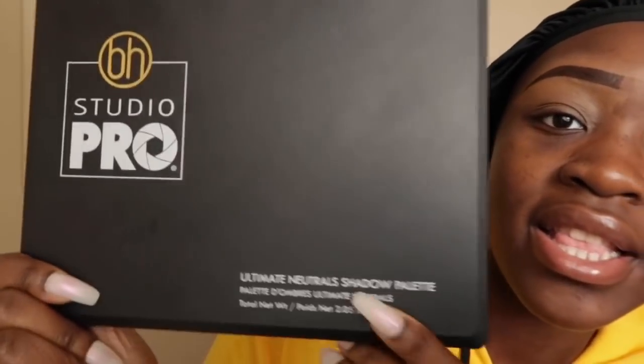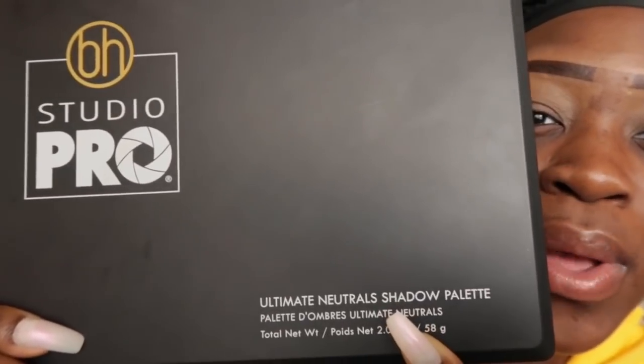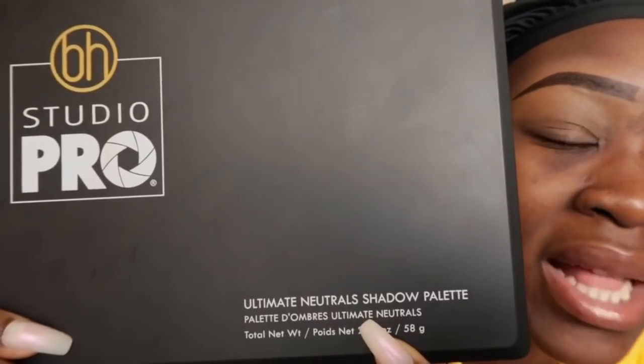What I like to do is I go in with a powder, like a dark brown eyeshadow or something like that. It helps with controlling the shine in my eyebrows, because pencils sometimes make your eyebrows look oily throughout the day. So I like to use some eyeshadows. I'm using the BH Cosmetics Studio Pro palette. This is the neutral palette, or the Ultimate Neutrals palette.